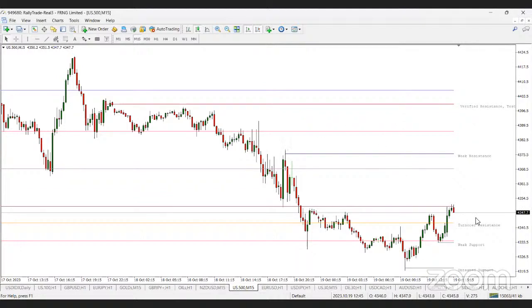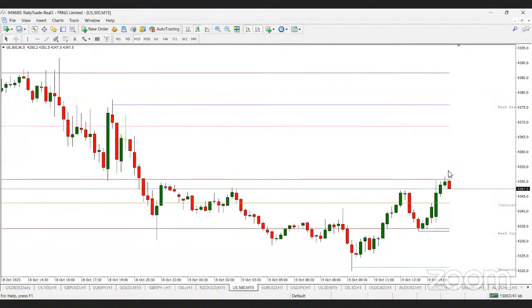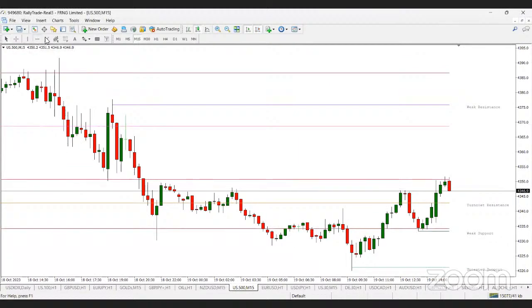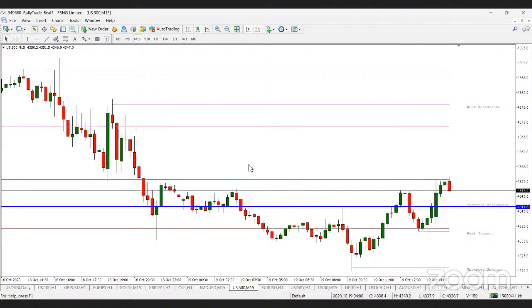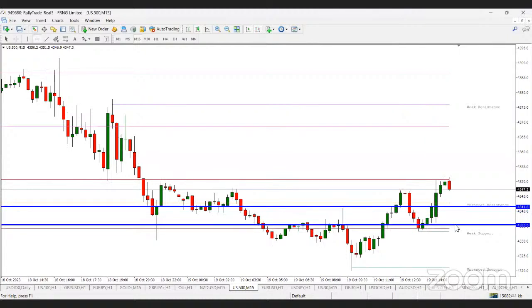Okay, so US 500. What do we have here? We have US 500 on 15 minutes giving us something like an inverted hammer, showing that there's a high chance of further bearish pressure in the market. So what should we be expecting? It means that from this particular resistance, price could likely continue to fall on US 500, and we know that US 500 is on a bearish trend.